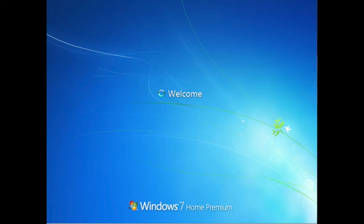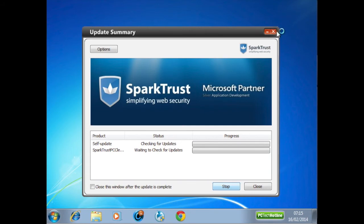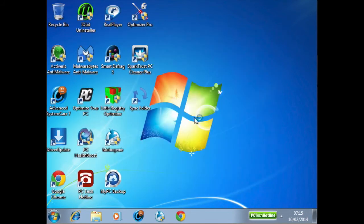I wanted to do this just to see how easy it is if you're not paying attention, after watching the video done by Rogamp called Optimizer Pro and Other Adware. I just wanted to give it a try to see what it was like, how easy it is. Oh, all the stuff's... Let's stop that. Yeah, I want to quit. Oh my god. Okay.